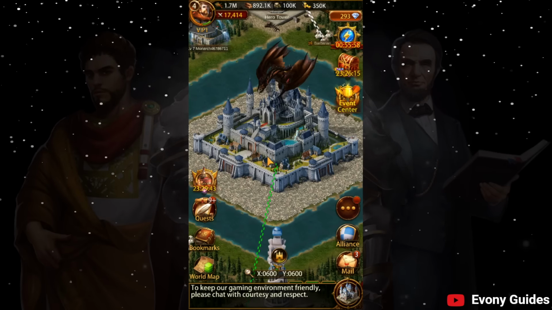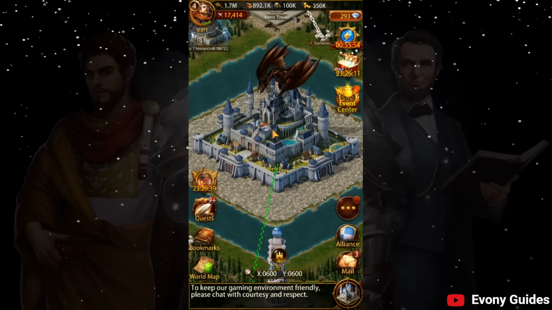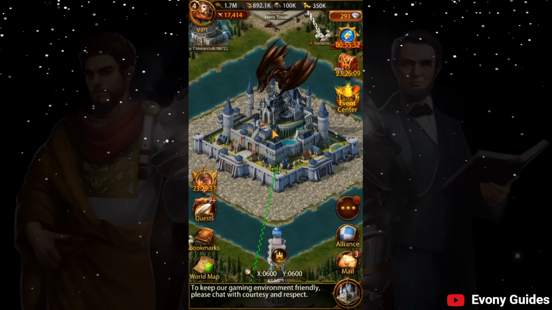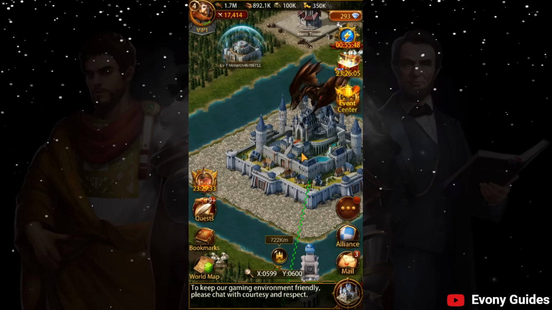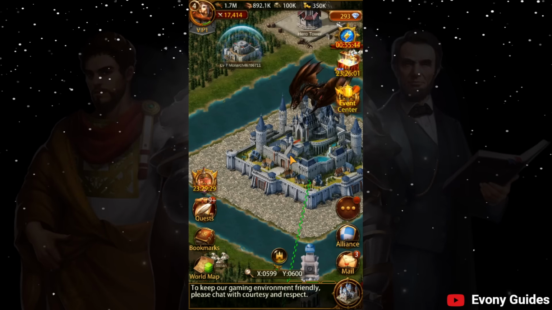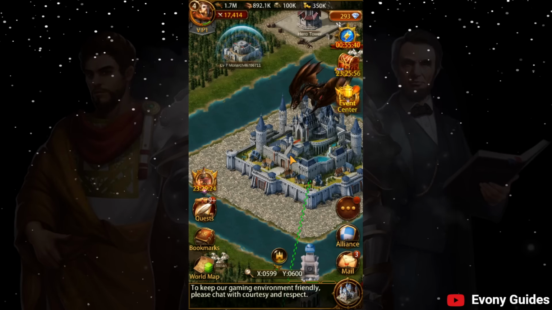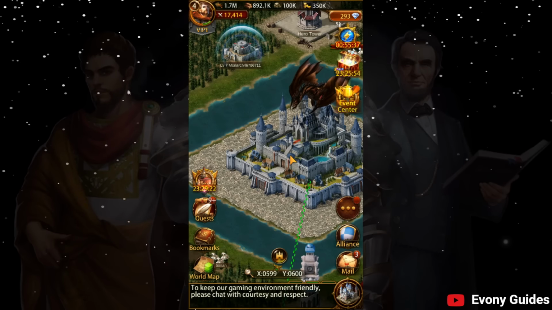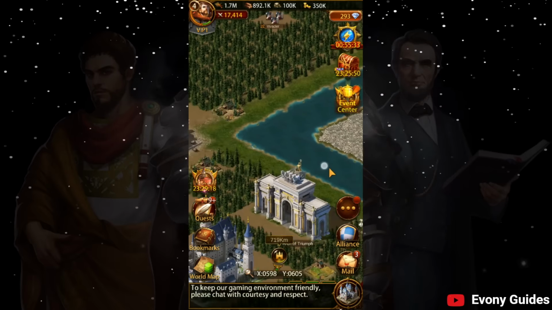In the middle, you will have a throne. The throne can be attacked by anyone at the start of the server, and they can take that throne and end up being the first king of the server. When attacking this, I will have a guide eventually for it. You will have to kill a lot of NPC, non-player controlled troops. I think it's about 70 million power or so. So it is fairly hard to do.